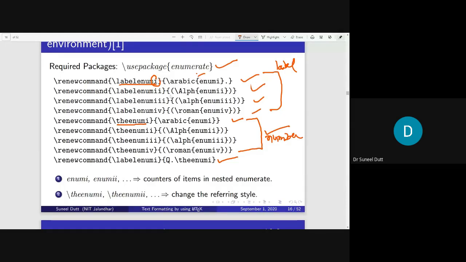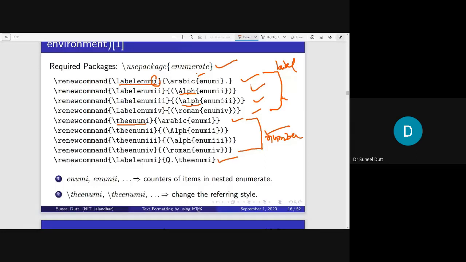Similarly, for level 2, we need \Alph, which means the capital alphabetical A, B, C, etc. And for the third level, we are using the option \alph, and this stands for the smaller letters a, b, and c, like this.